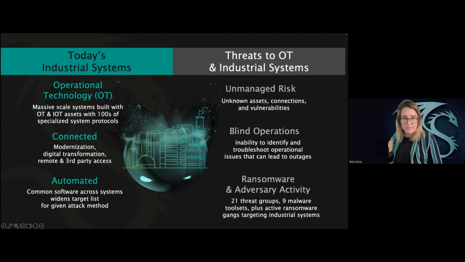And as these environments are changing, automating, and connecting more, threats are certainly taking notice. And as you're rolling out your ICS OT cybersecurity program, there are more unknown assets, connections, and vulnerabilities, and therefore unmanaged risks. You're dealing with blind spots in your operations, with maybe the inability to identify and troubleshoot certain issues that can lead to outages. And all the while, the threat groups are taking notice. Recently, we released our most current quarterly update on ransomware in OT environments, which has grown 50% since the last quarter in the targeting of these industrial systems. So it's a problem organizations need to tackle. It requires an OT-focused approach. Using solutions that worked in IT environments won't necessarily work in tackling some of these challenges in OT environments.